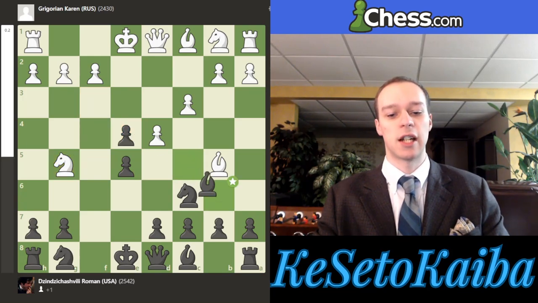Now Roman finds the top engine move of bishop back to b6, and now White plays pawn to d5. The computer is a bit materialistic and trying to just get back to material, claiming that knight captures e4 is best. But d5 is a fine move as well. And so now we have a really interesting pawn to e3.